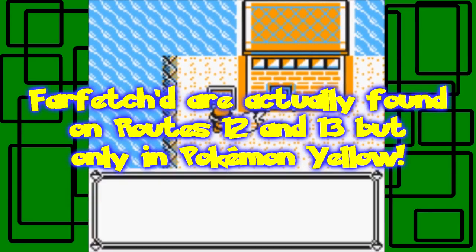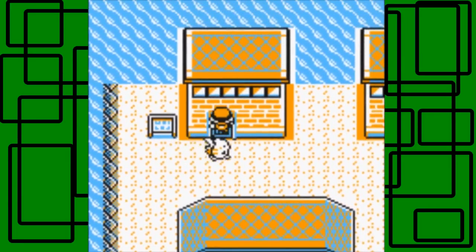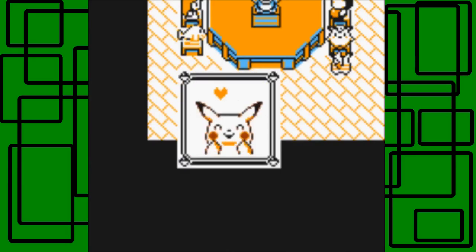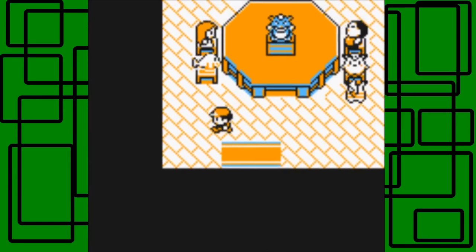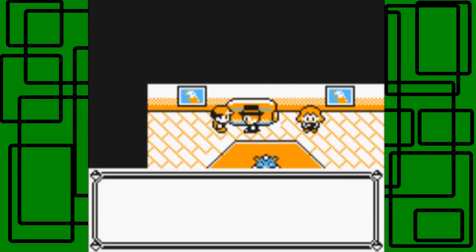So here is the Pokémon Fan Club, I believe. Yeah, Pokémon Fan Club. All Pokémon fans are welcome. Okay. So you go in here. The only person you really want to talk to is the president guy. Pikachu is in love with that Jigglypuff or whatever. That's pretty cool. It looks like a Jigglypuff. I think it's a Jigglypuff, actually. So let's talk to this guy.